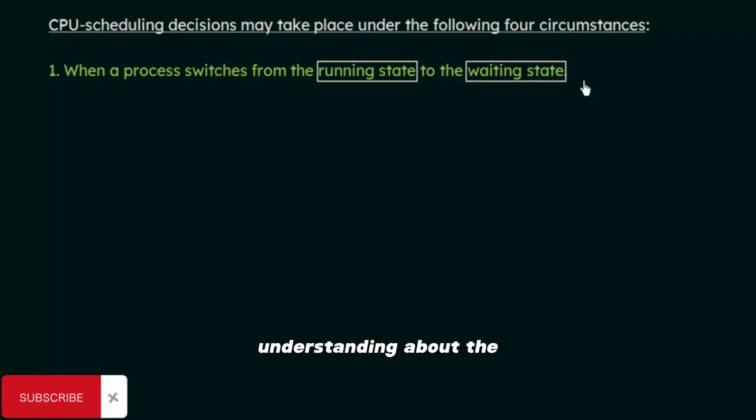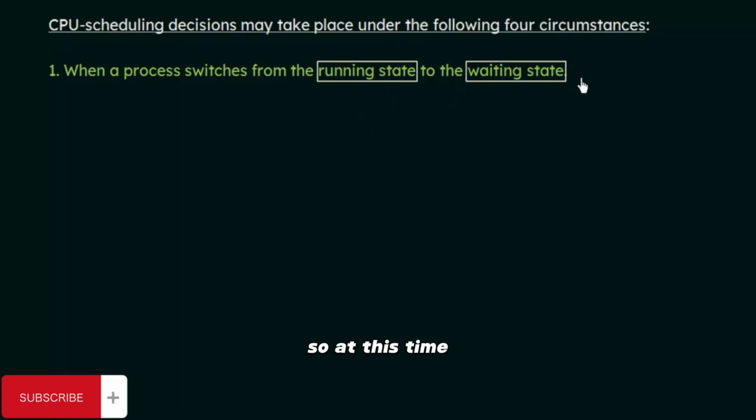So you need to have a good understanding about the different states in which a process can be. In this lecture series, I have already done a lecture about the different process states, where I have explained in detail about the states in which a process can be, and how a process switches from one state to another. If you have not watched that lecture, I highly recommend you to watch it so that you will understand the different states that we are talking about in this lecture. I will leave a link in the description for that lecture, so that you can watch it.